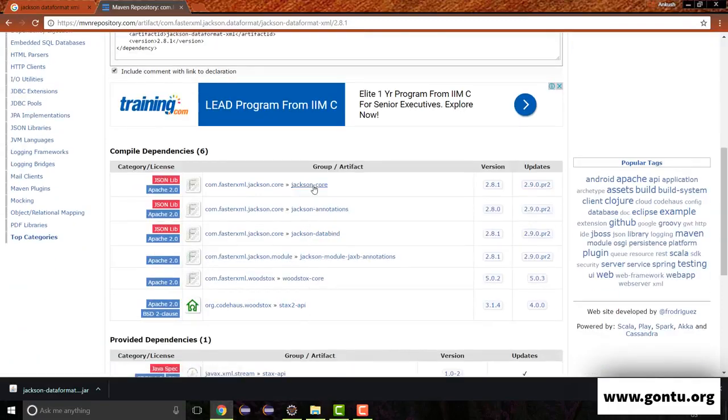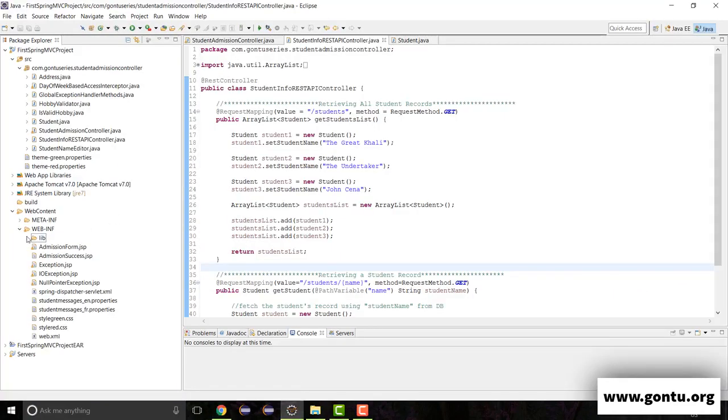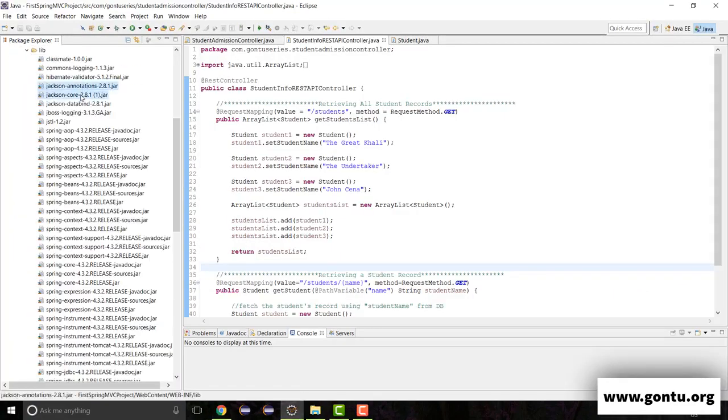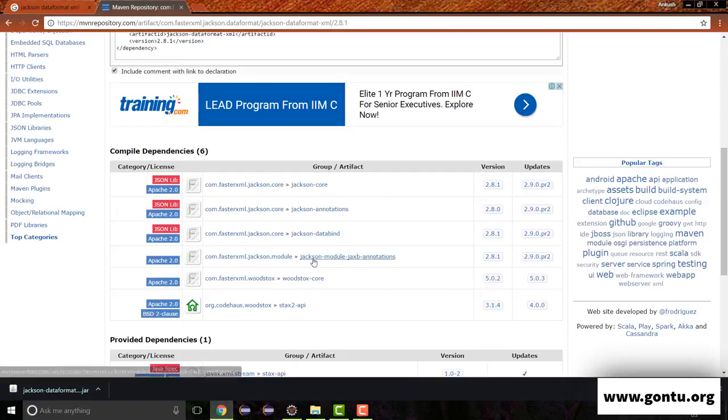Now, if you look at first 3 jars, Jackson core, Jackson annotations, and Jackson data bind, well, these 3 jars we already have present in our workspace. So these jars we included when we supported JSON format for this Spring MVC project. So we just got to include these 3 jars which we do not have currently in our Spring MVC project.